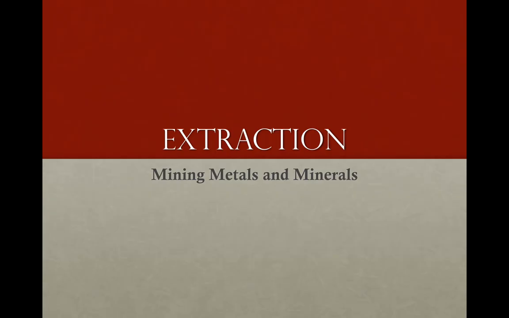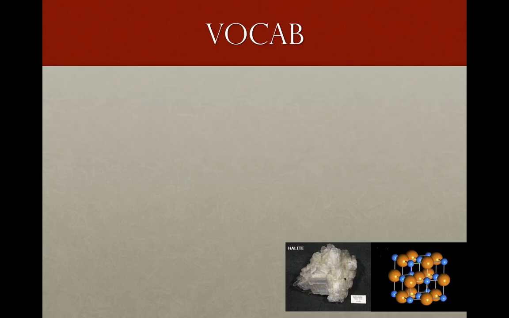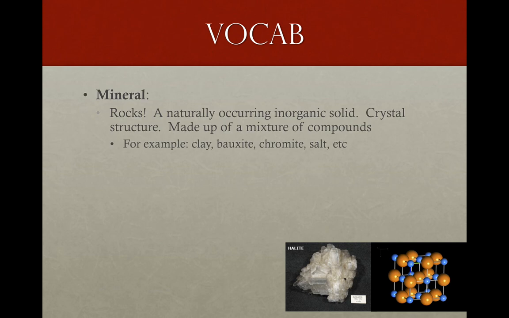Hello class! Today we're going to learn about extraction, which is how we remove things from the earth, including metals and minerals. So first, to start you off with some vocab, remember in your notes you're going to write down the word, the definition or notes that I have about the word, and then on your own time you're going to draw a picture of what we're describing.